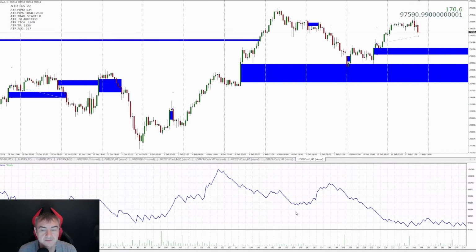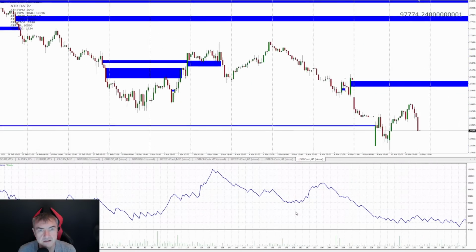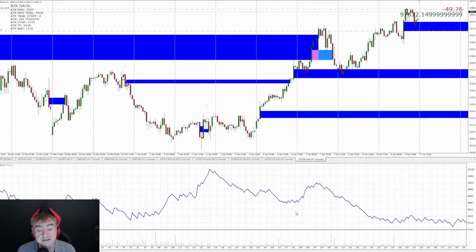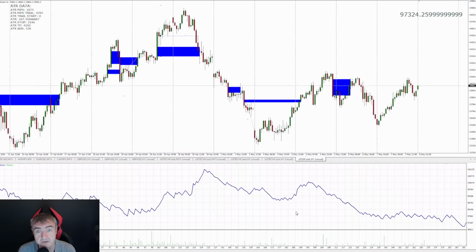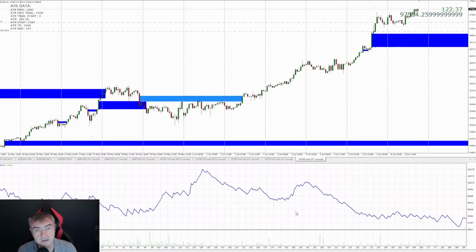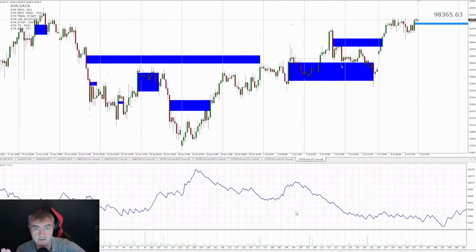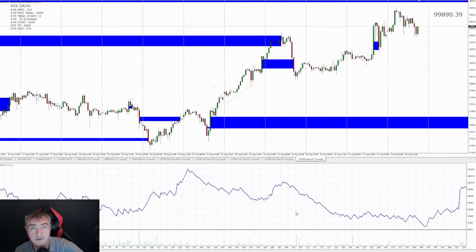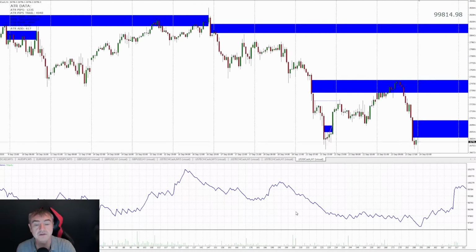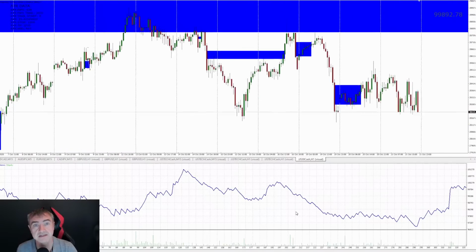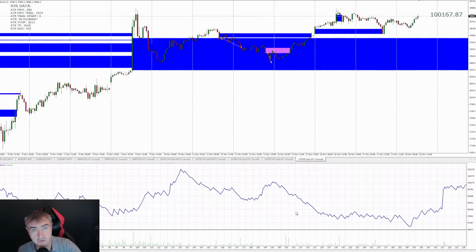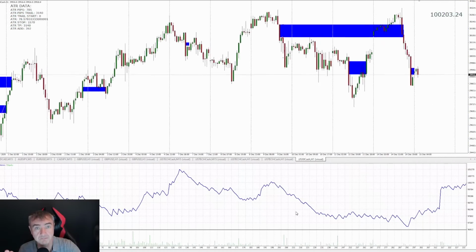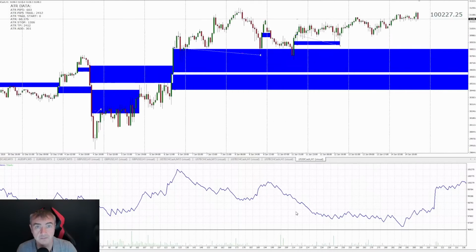The propulsion gap indicator has got a setting in it. So this is using a setting of 25, which is what Harold was using. So the candle has got to be bigger than any of the previous 25 candles. So we're looking for a big, strong move, a breakout, basically. The propulsion gap indicator is a breakout indicator. It tells you when there's been a strong move in one direction, and it has to be bigger than the previous X number of moves.